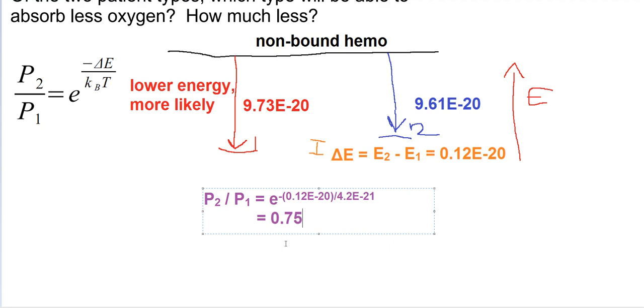And what this is saying is the probability of this second type of binding is only 75% as likely as the probability of this first type of binding. In other words, you're a fair bit more likely to have oxygen binding occur in this normal or wild type than you are in this changed type. And you can do so literally by looking at how much energy is different between these two bound systems.